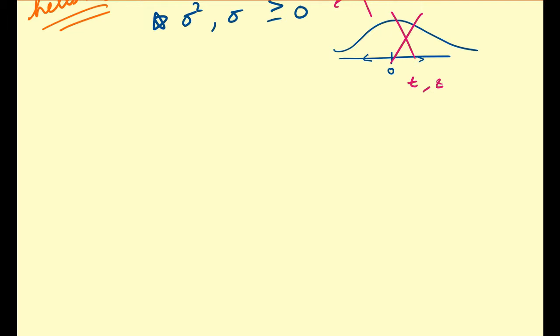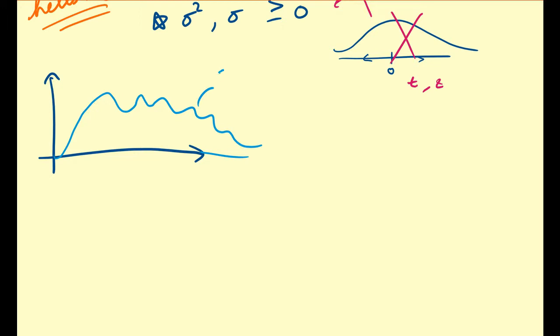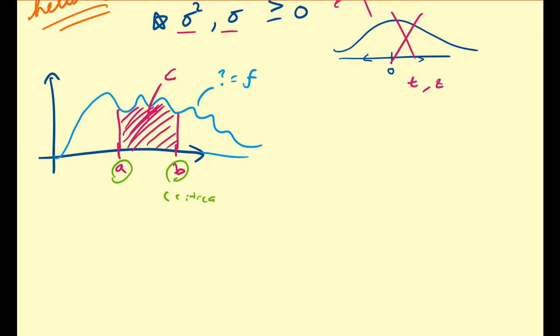But before we start guessing things, let us lay down what we want to go for. Let us assume that there exists some distribution. I don't know what this distribution is, but I'm going to call it f. If I can find out whatever distribution this is, and it's associated to sigma squared and sigma, then I'm going to find this interval here. It may not be symmetric, I don't know. But nonetheless, this is going to be equal to c. And there are going to be these numbers a and b, which we usually call the critical values for this confidence interval.